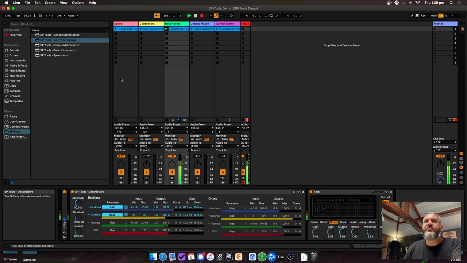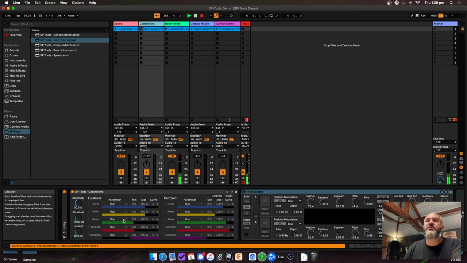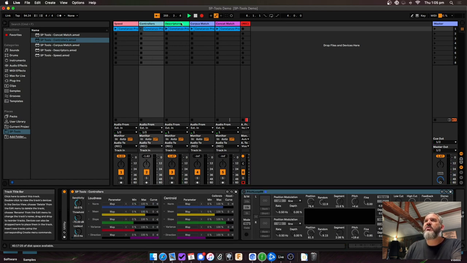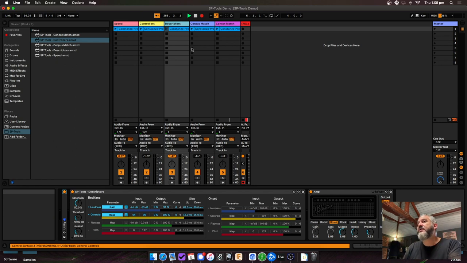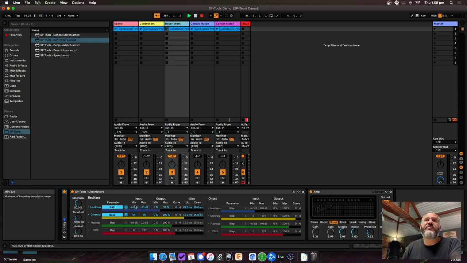One of the main differences between this and controllers is that controllers does that normalization for you, and you can calibrate and reset that here, whereas descriptors is just the raw data, so you can be a bit more specific if you want to control that, and you also get the real-time streams, which you don't get from controllers. So these are the descriptor mapping ones. These in and of themselves don't do anything. They're meant to be used to map onto other devices.